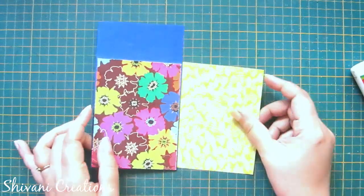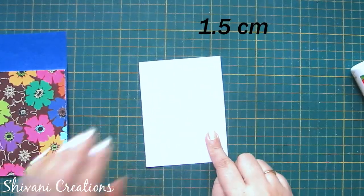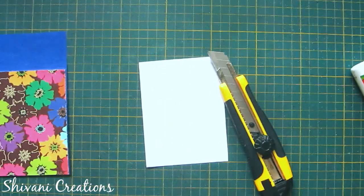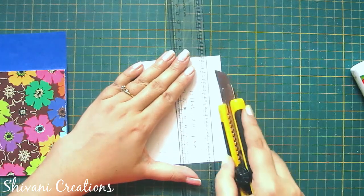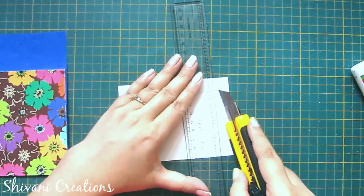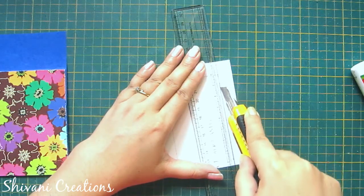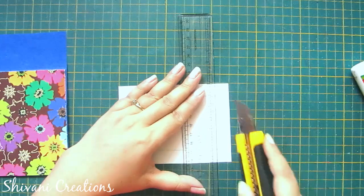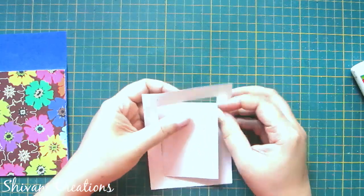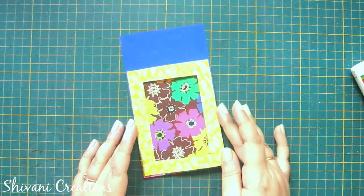Then I'm taking one more pattern paper of the same size and I have marked from all four sides on 1.5 centimeters and I'm just cutting the inner frame using my paper cutter. So here actually I am creating the photo frame. So the frame is ready. And now I'm going to stick my frame on top of this.